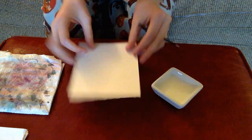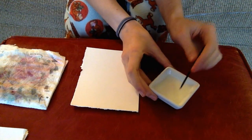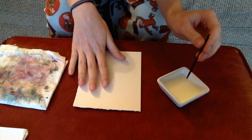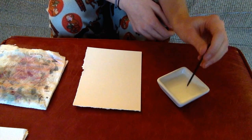I've got my piece of paper here, also a paper towel to wipe off extra milk, and then I put my milk in a little dish here. You need so little milk, especially for something this size. And this one, I'm just gonna go for it. I don't really know what I'm gonna do.